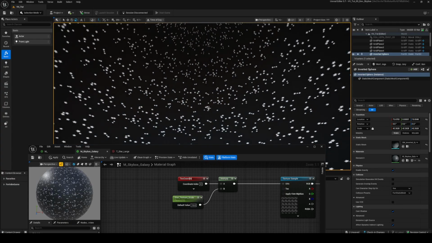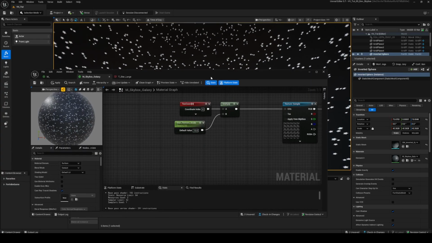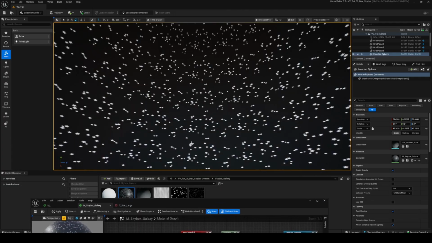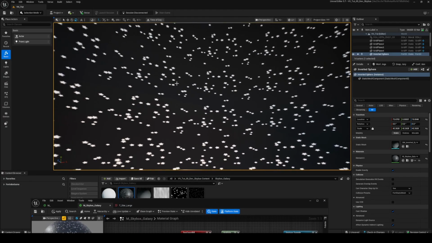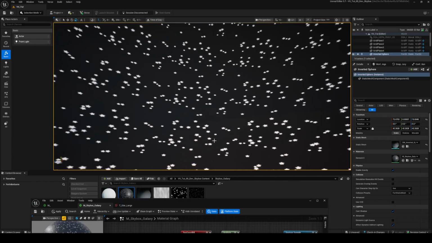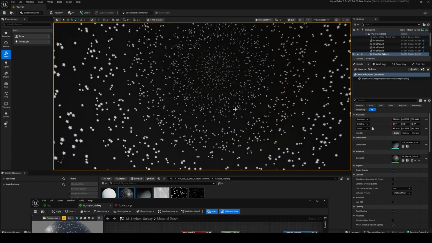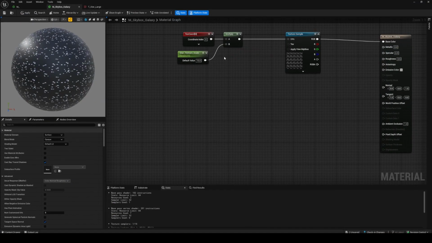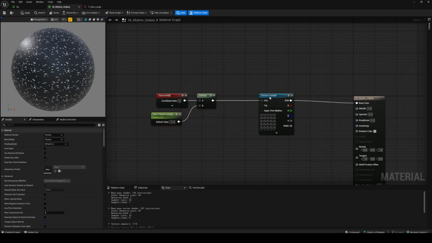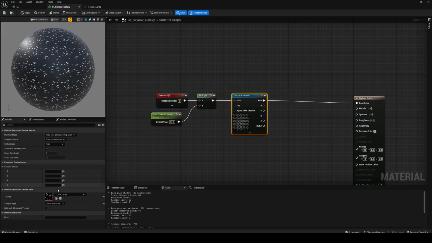So we've got all these nice little stars, but you might see here we've got an issue. If you look in the level around the sides, it's nice. We've got the star texture. It's repeating a little bit, but that's okay. But then we look at the top, and you can see because of the way we've UV'd our sphere, it's pinching really horribly. So there are a few things we can do to fix this, but I'll show you guys one really nice trick.